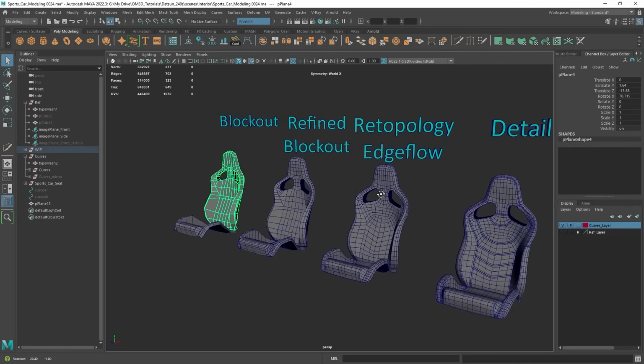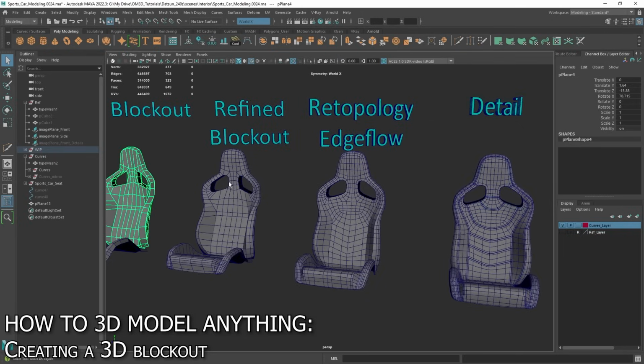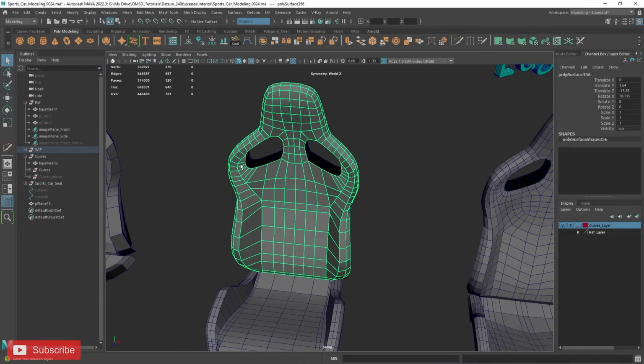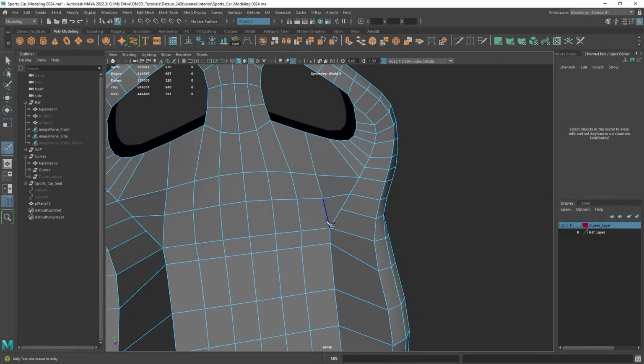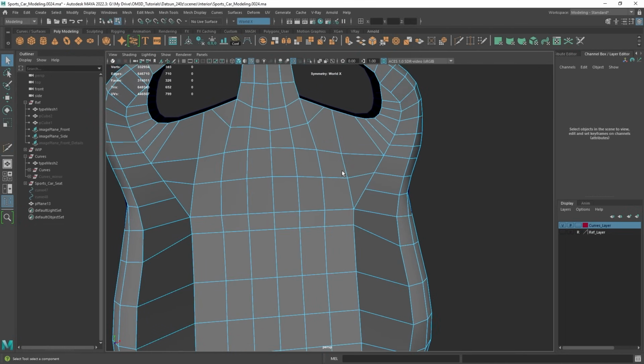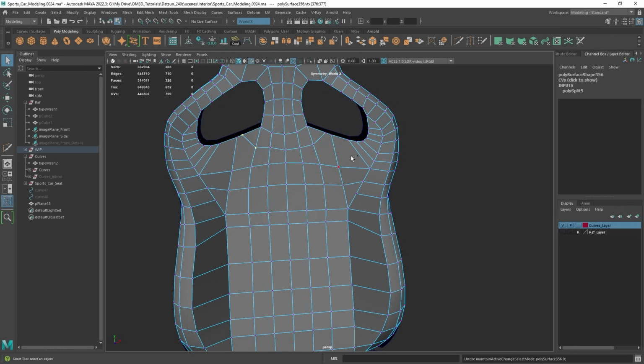Now, once we have this refined blockout, I will start doing retopology and edge flow. So you might be saying, well, why not just modify this? It just makes it easier, at least in my case, to separate edge flow and topology from the form. I don't want to go in here and start worrying about, oh, okay, I have this edge here and I want to start cutting in some pieces or edges. And again, now I've got triangles here, n-gons here. It just overcomplicates things, right?